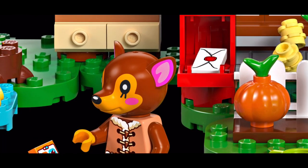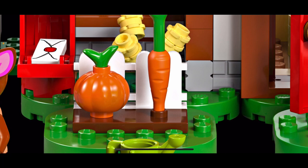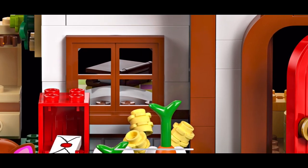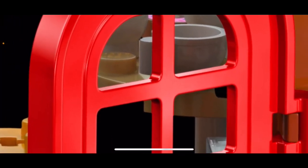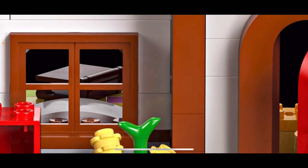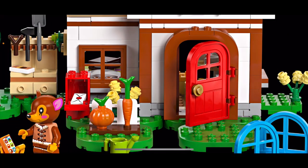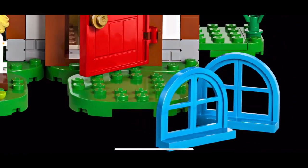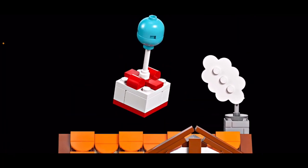Then we have the little Nook phone, which I think is so cute. She's looking adorable as always. We have the mailbox which by the looks of it opens and shuts and you can keep the mail inside or out. We have the vegetables that were added to the game later on, and the cute little watering can. Then it's your starter house with the windows and the door, and by the looks of it there are things inside — a cup and what looks like some kind of kitchen cart. We have some more flowers, and you can change the windows, which is pretty cool. I love that there's the balloon flying over and the smoke coming out of the chimney.